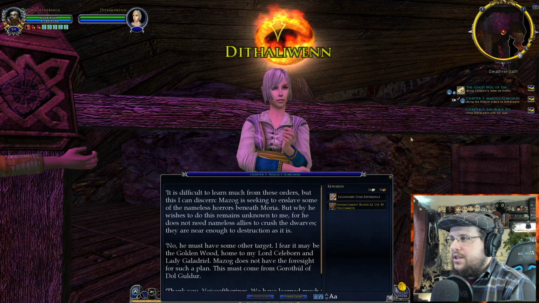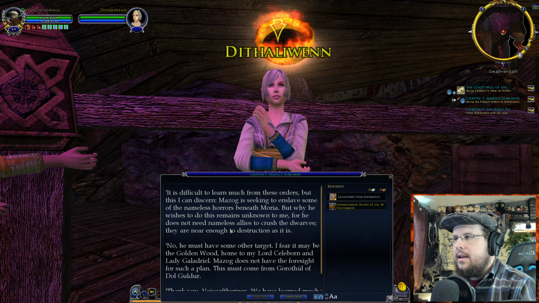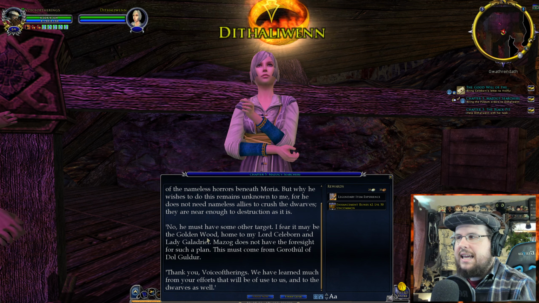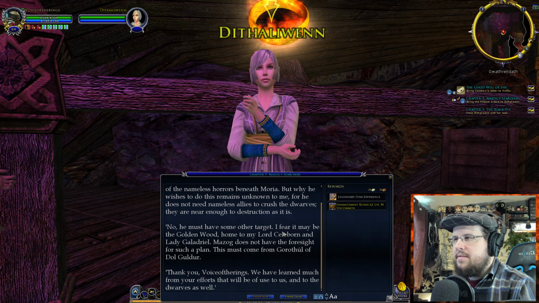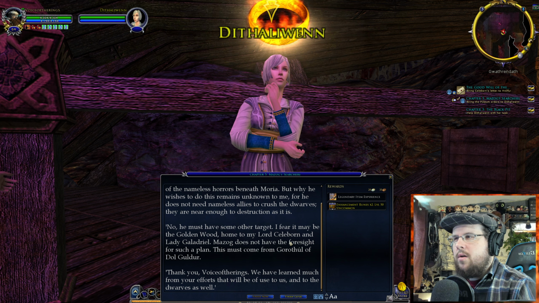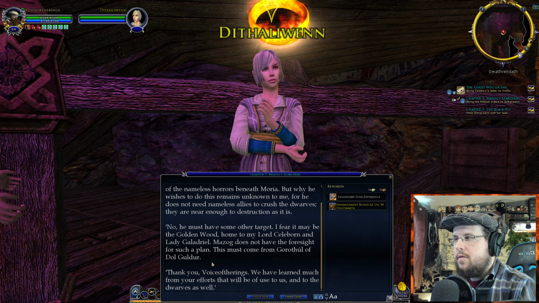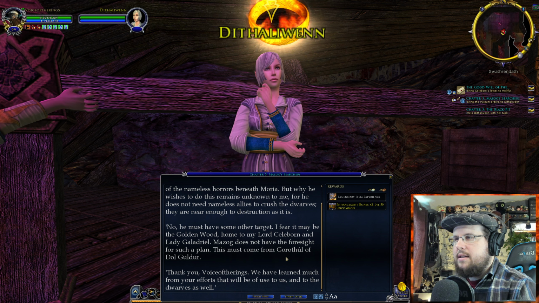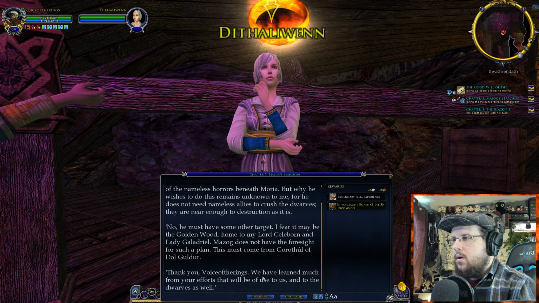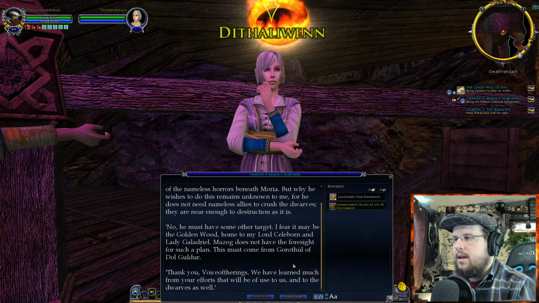But why he wishes to do this remains unknown to me. For he does not need nameless allies to crush the dwarves. They are near enough to destruction as it is. No, he must have some other target. I fear it may be the Golden Wood. Home to my Lord Celeborn and Lady Galadriel. Mazog does not have the foresight for such a plan. This must come from Gorothul of Dol Guldur. Thank you, Zollin. We have learned much from the efforts that will be of use to us, and to the dwarves as well.